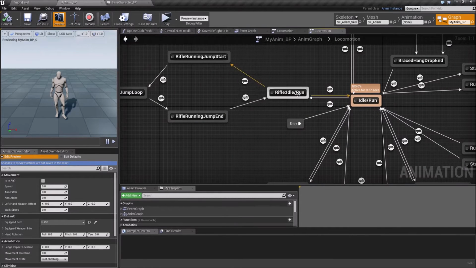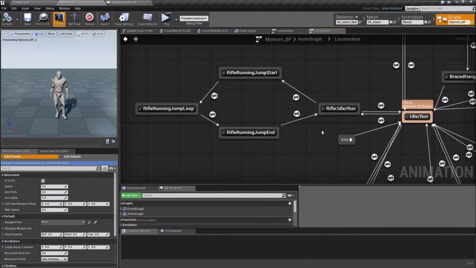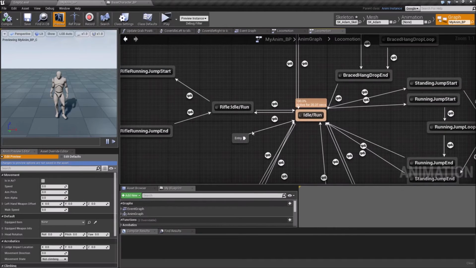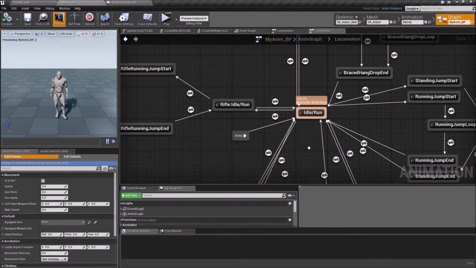So I have only made it on the walking animations for now, and it should be fairly easy to see how to make it, and then just do it for the running, and also for the running with a rifle and so on. But it's gonna take some time to make these. I don't really know if I'm gonna do it myself.